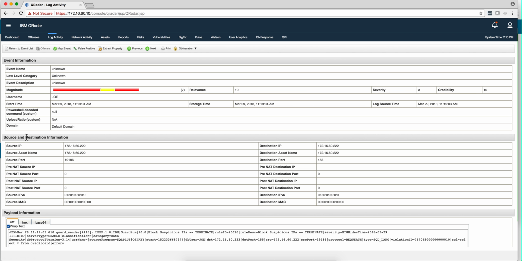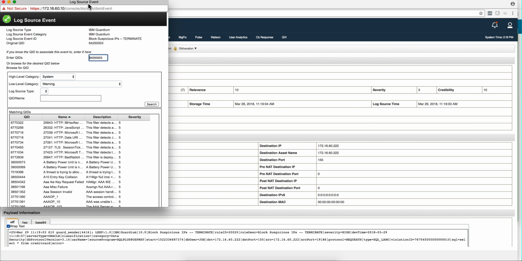Well, if we click on it, the reason is precisely the name that we gave to the policy, which is block suspicious IP, which is something that I decided to give, and QRadar doesn't know what you consider this policy to be. Then what you need to do is map that to whatever type of event it is.